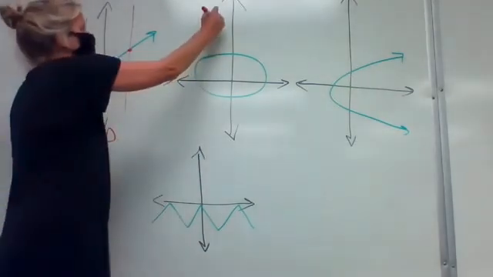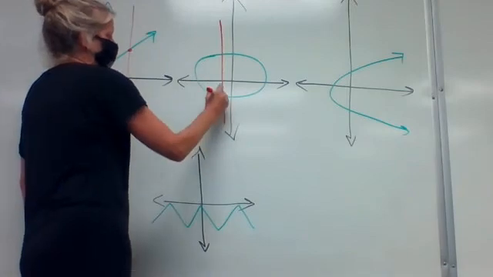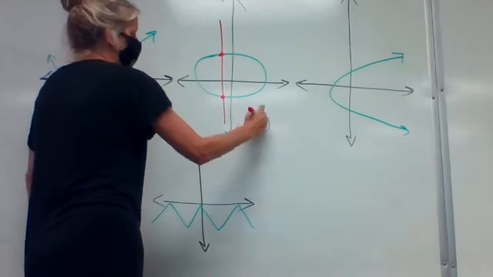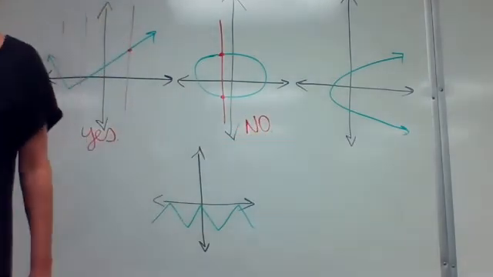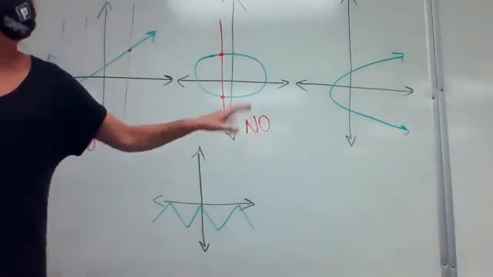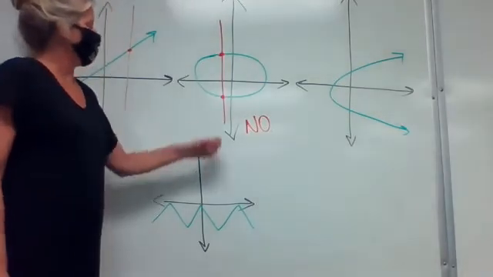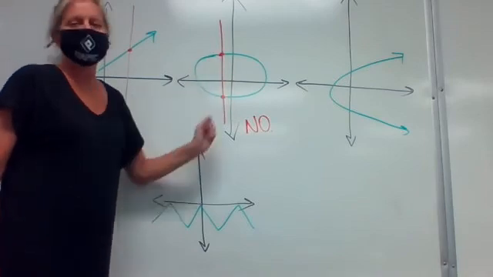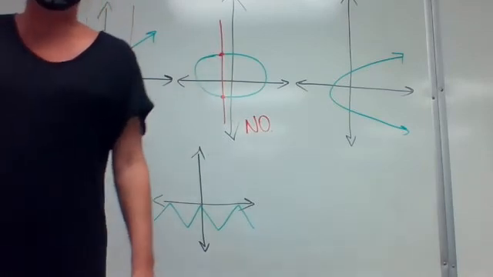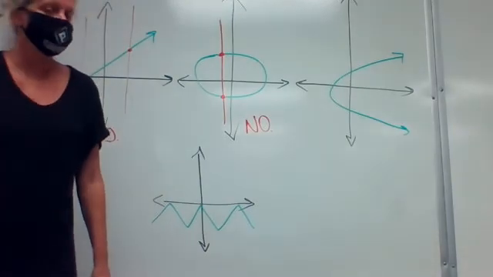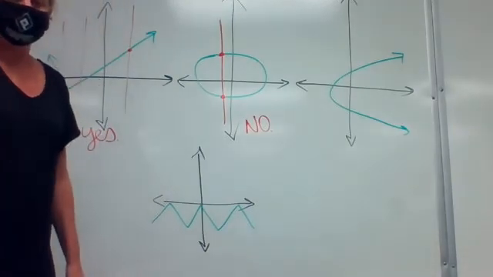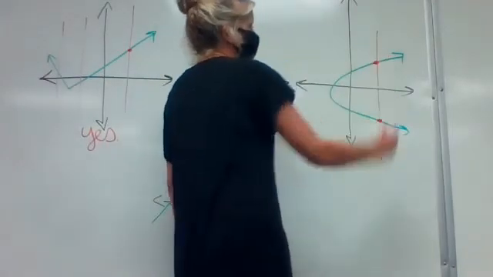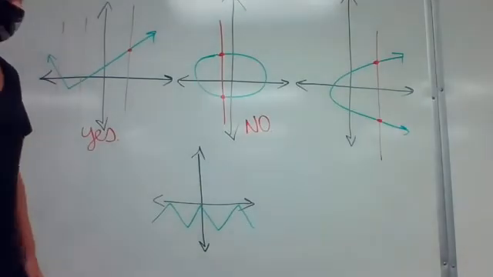What about this one though? If I draw a vertical line right here, it touches it right there and right there. That's what makes it not a function. To correlate that to the first problems that we would have had, this would have an element in your domain that went to more than one element in your range. That's what that corresponds to. Same thing here. Touches it once there, once there. Not a function.